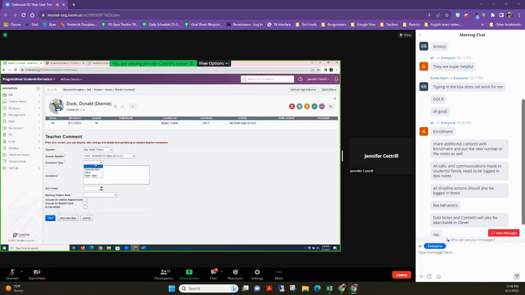When you come here, there is a type in this drop down. You're just going to put the first option in there that says general mark, and then you're going to type in a comment for the progress report. Donald would do better if extended more days. So like zero, zero, zero.